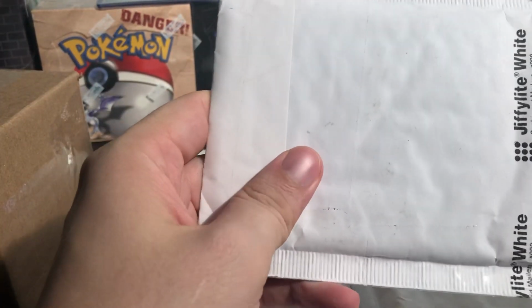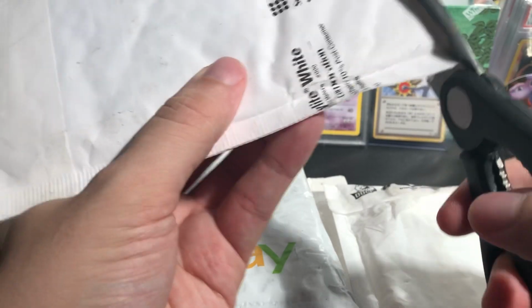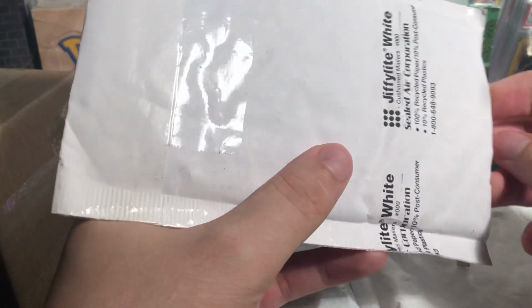I suppose I just kept missing it when I opened up the packages because I'd purchased it quite a while ago. I saw it and I'm like, I gotta have that one. It's so strange and weird.